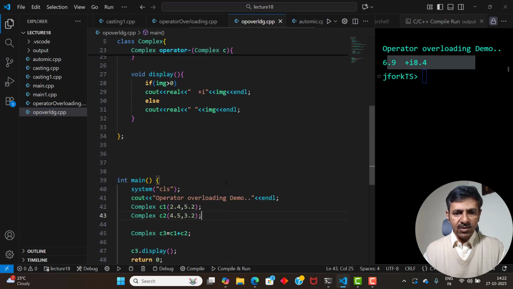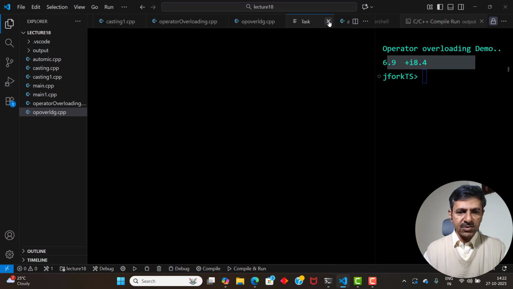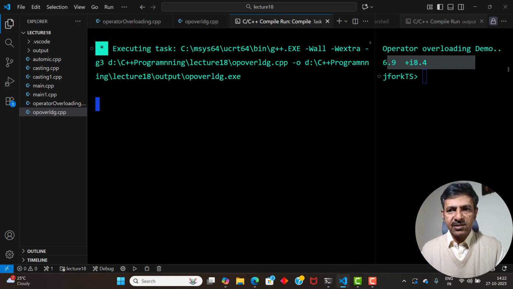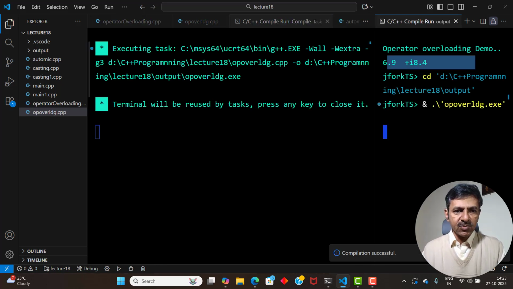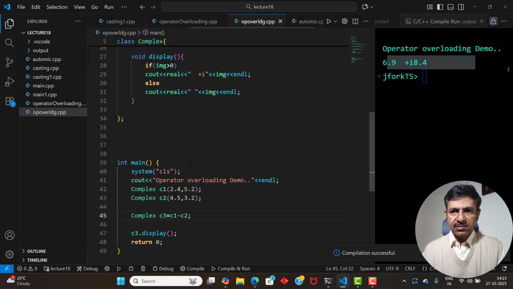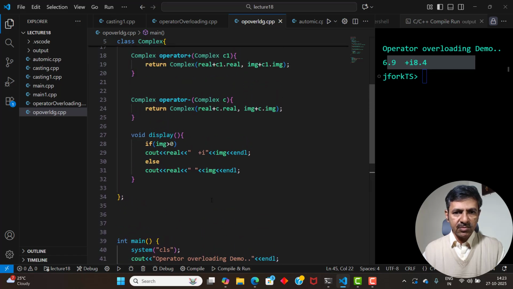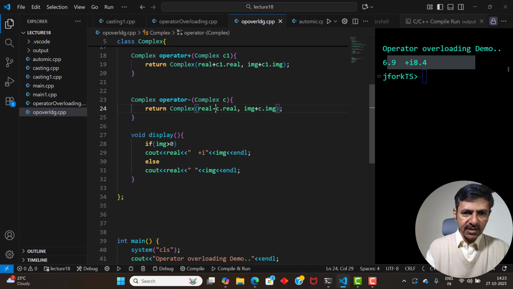Okay, so let's see now what happens if I say C1 minus C2. Okay, so now since the second number's imaginary part is smaller, you will still get... what happened? C1 minus C2. Okay, it should be minus right here.